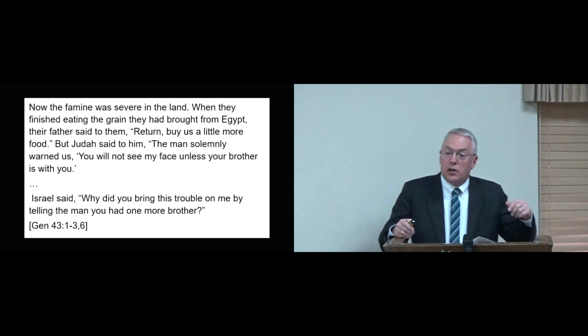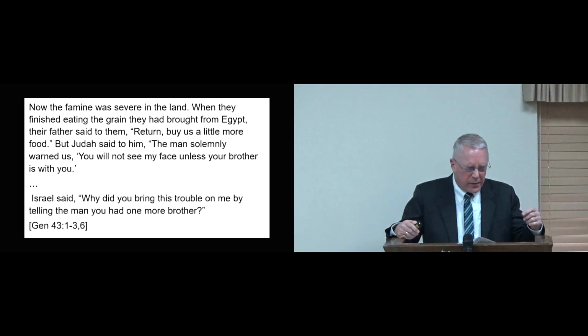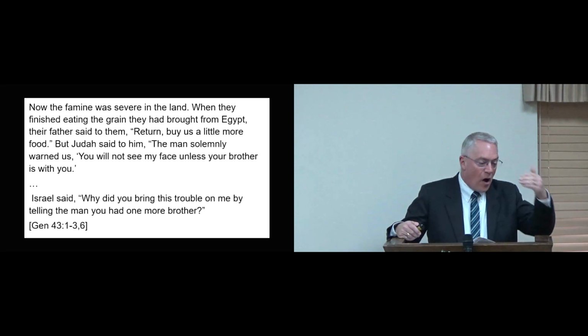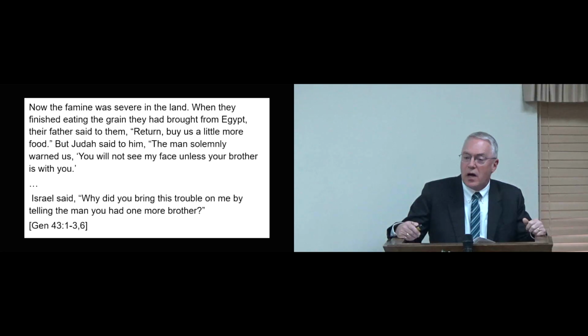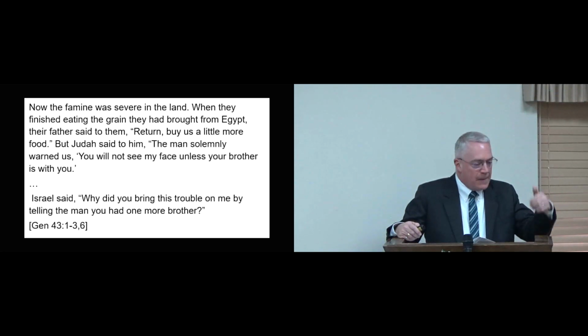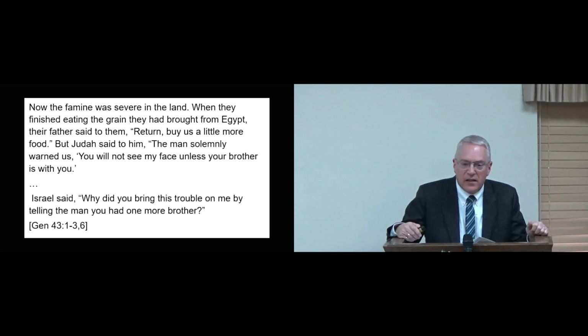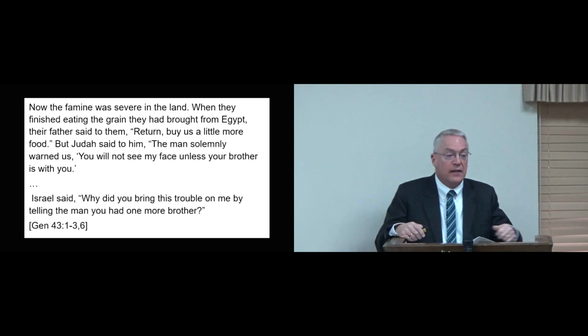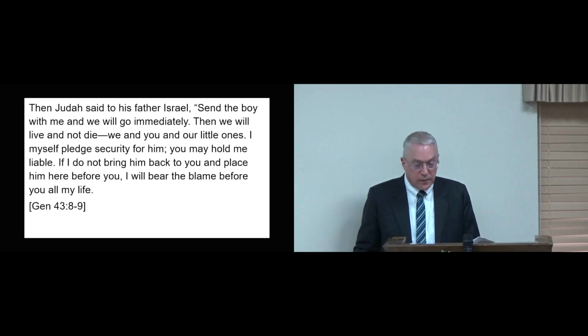And of course, Jacob doesn't want to send Benjamin. That's his favorite son. Joseph was gone. He only had 2 sons by his favorite wife. Joseph was gone. Benjamin was the only one left. And it's like, look, I'm going to die if this kid doesn't come back. No, you can't take him. Well, eventually they get so starving that he has no choice.